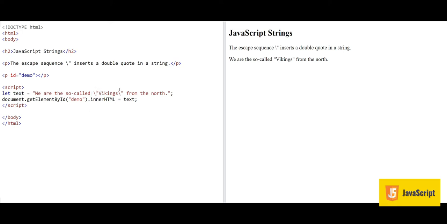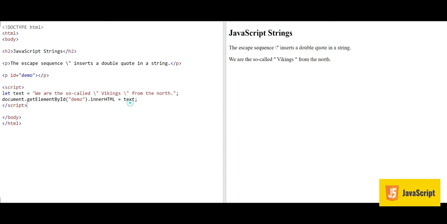See here, when this backslash is not there, our Vikings, and we are like this. If we run this, see here, it's not working properly and we have a problem. Okay, so now if we put a backslash here and a backslash here, now we run it and we have double quotes around Vikings.